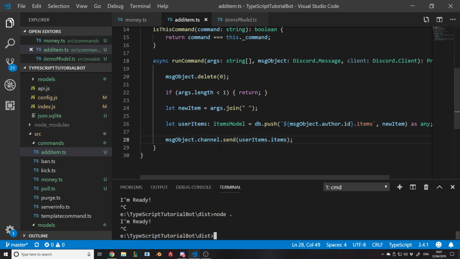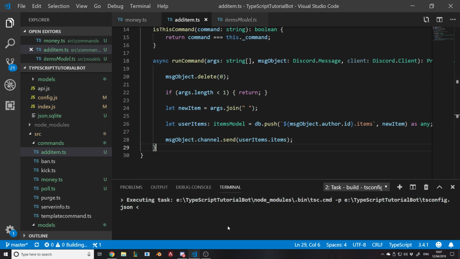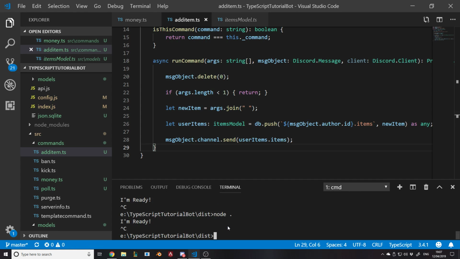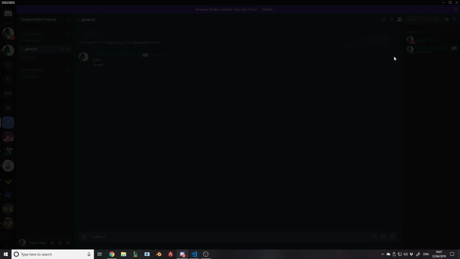Now, if you've made sure it's in your config file as a command, and we run this and go to the bot. If I do !add item book, I get back book. Then I do add item sword, and I've got book, sword. Keep in mind that first book is a different message. That's a different message, and so on.